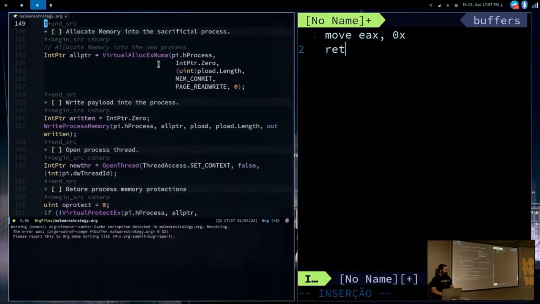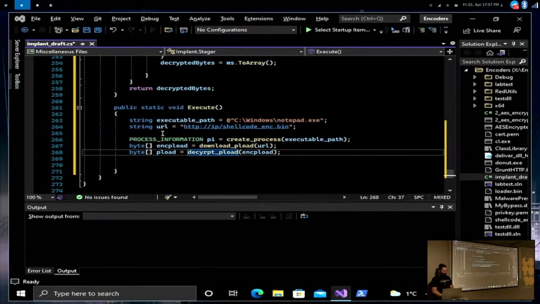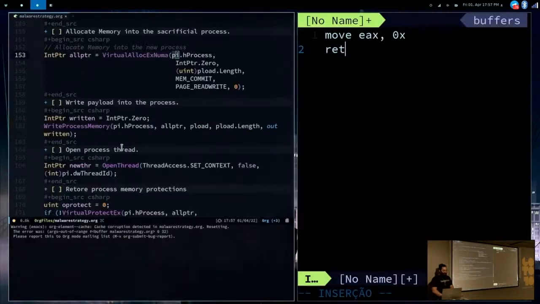And we created the process. If you remember, the PY here is the handle for that process. When we created that process, you can see here, PY, right? So we will allocate to that process, in the beginning of the process, this amount of bytes, which is the size of the payload after decrypting it.